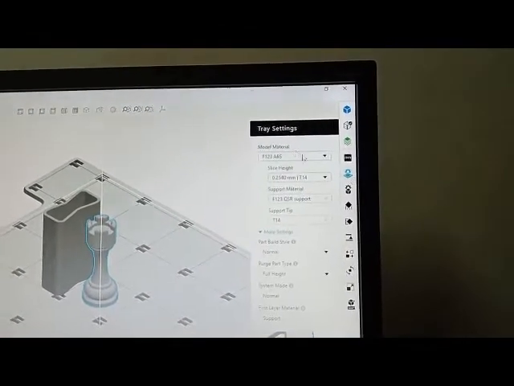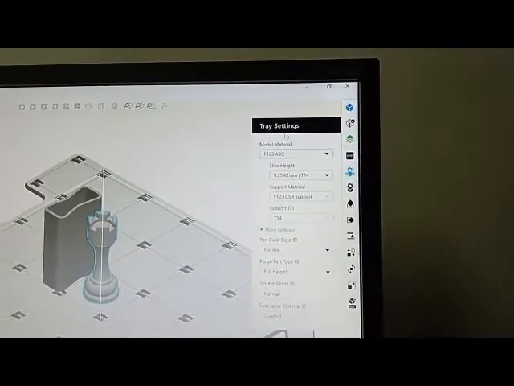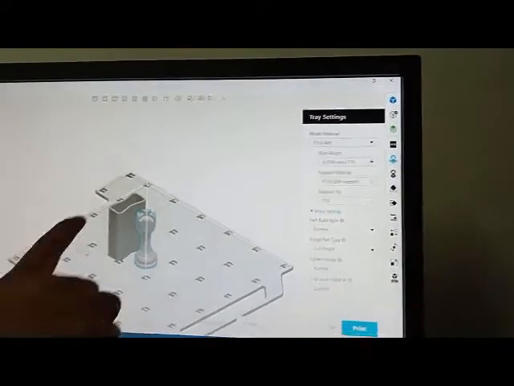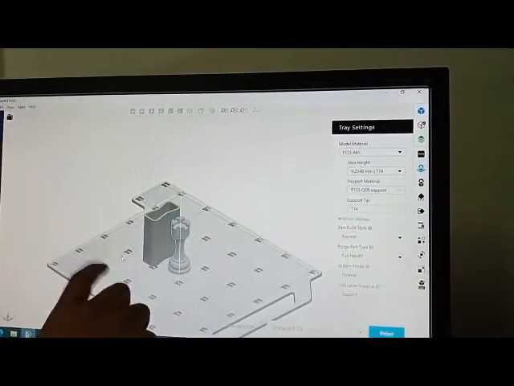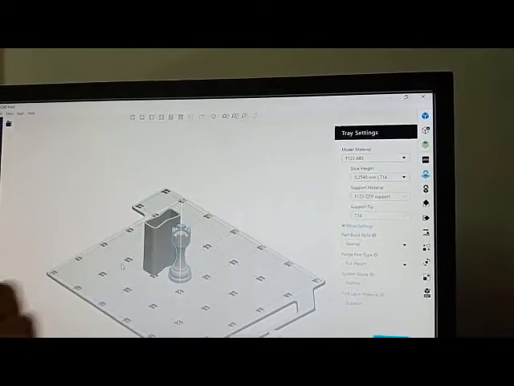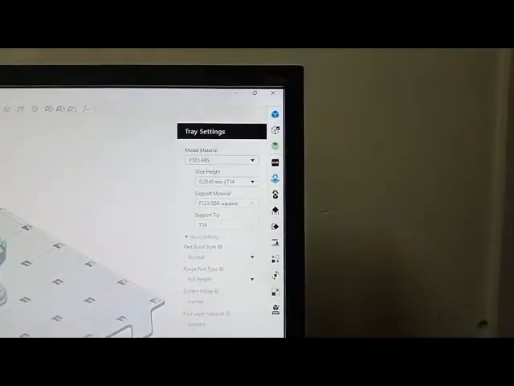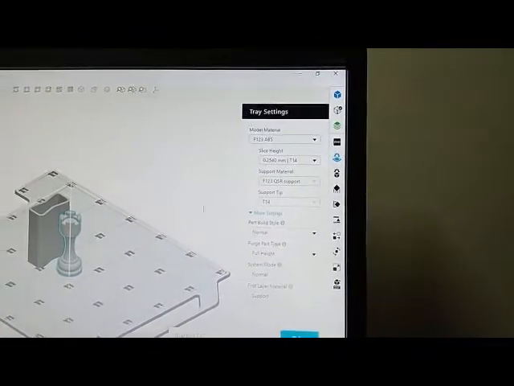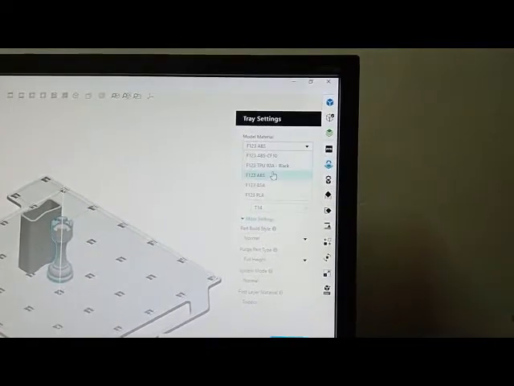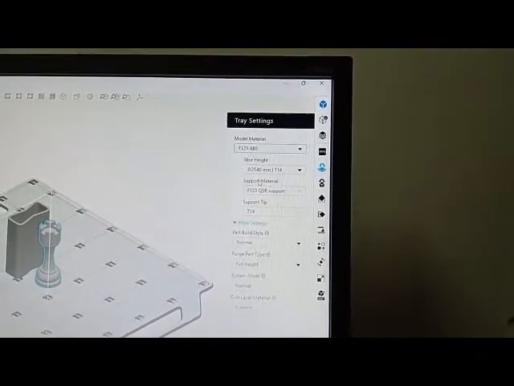Now we have this option that is called the material assignment. This is the tray setting. This is called the tray, the entire section. This is the entire section and it is called tray, and this is the perch tower we have here. In the previous video already shown. In the machine we have selected ASA, so we will just change it to, okay, let's keep it ABS.